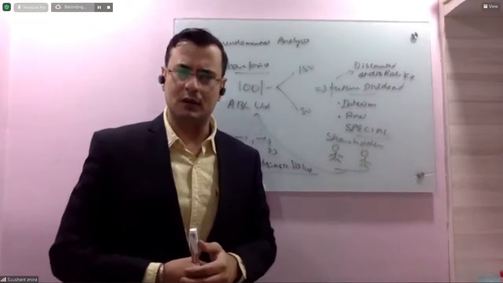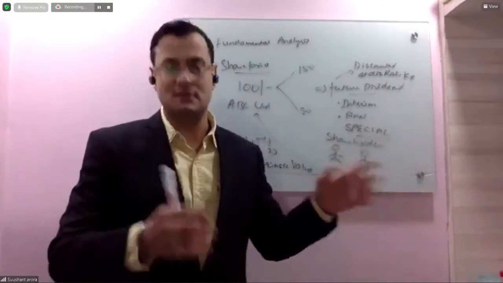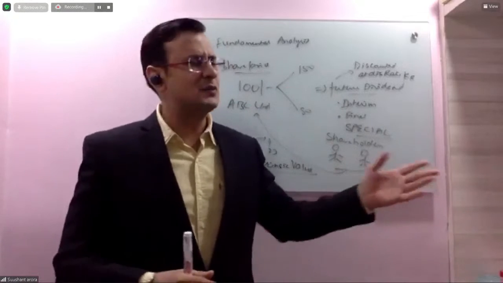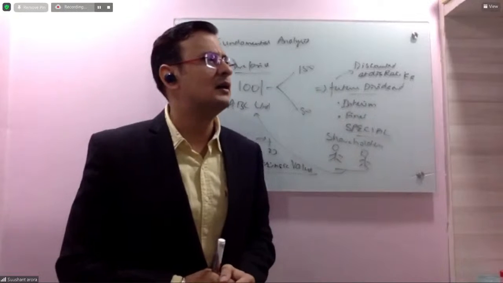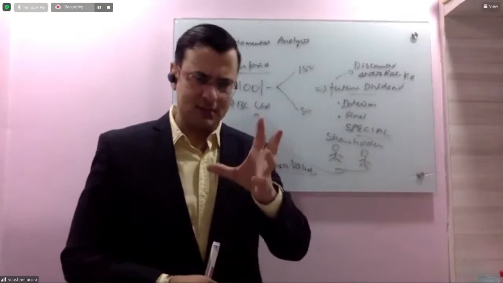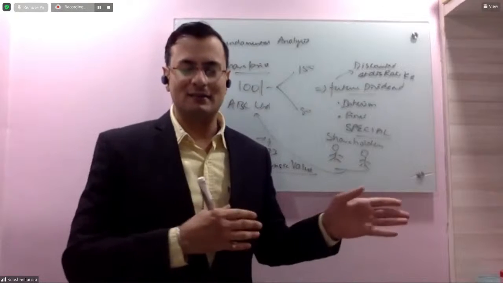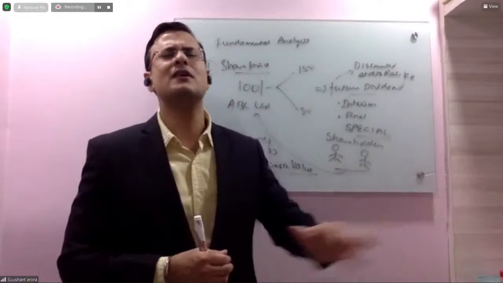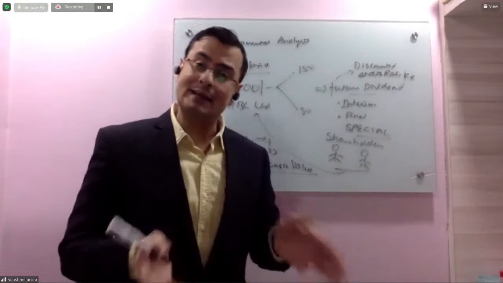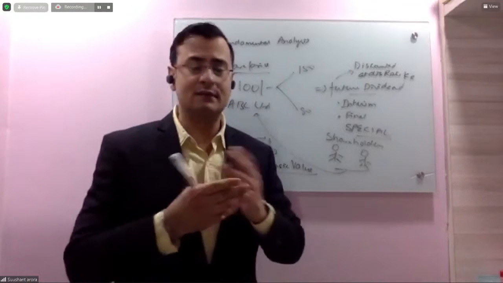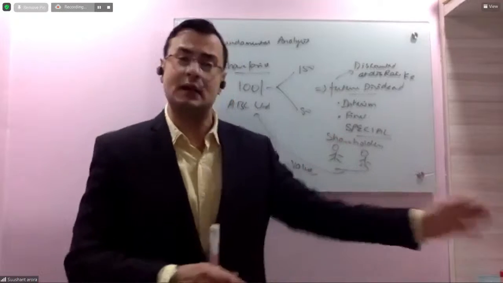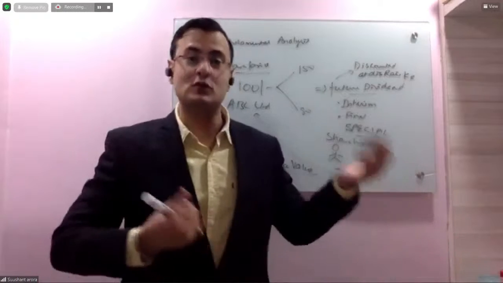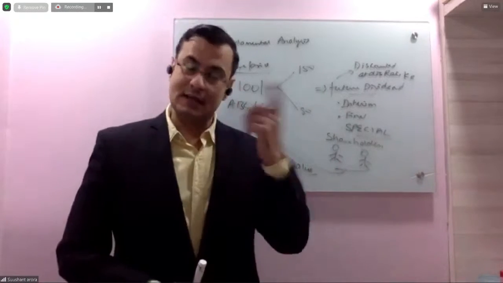I'm just telling you, nothing related to the class. I went to a shop outside. There was a person who was selling masks, you know, these days you're wearing. For a time pass, I went to him and said, how much is this? He said, 50 rupees ka mask hai. Although I didn't want to purchase it, I thought, why not do a time pass? I said no, it's not worth more than 30. And he accepted it. I just gave a very blind figure, and he accepted. He said, okay, just take it. And then he was after me. He said, you take 3, I will give you 75 rupees. So I was just astonished.